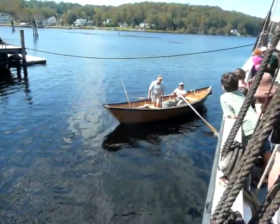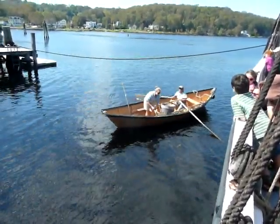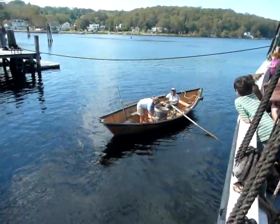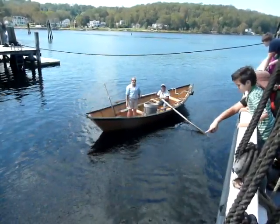Now, the other thing you might have noticed with us using these oars is that we actually don't have oar locks in the boat. Instead, we have what are called thole pins, which are wooden pins like these right here. You can see that they're tied together and you pull them into a hole here. Now, what happens if one of the pins happens to pop out? They're wood, they're going to float, so it makes it easy to recover.